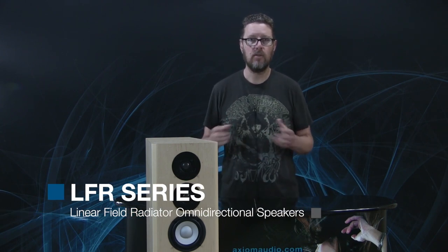So those are the three core models. Now, I'm going to quickly go over the side series. I shouldn't say side series. It sounds like I'm saying it will push it to the side and it's not important. There is a complementary three floor standing speaker lineup called the LFR series for linear field radiator.